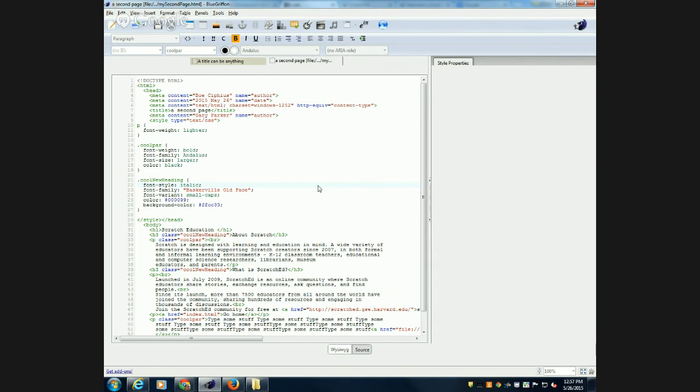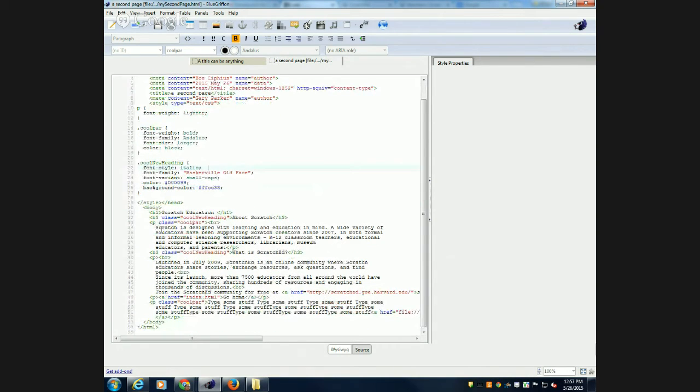Okay, and then down here, it says, for example, my first H3 is of the class cool new heading. My first paragraph is of the class cool pair. What would happen if I removed where it says class equals cool pair? I would lose all elements of that style.